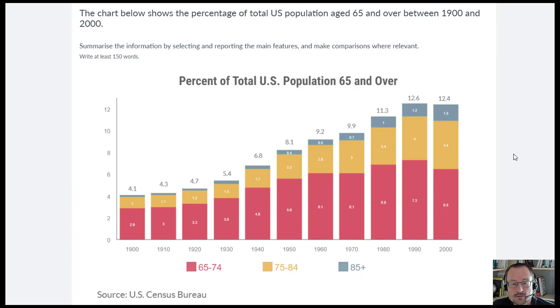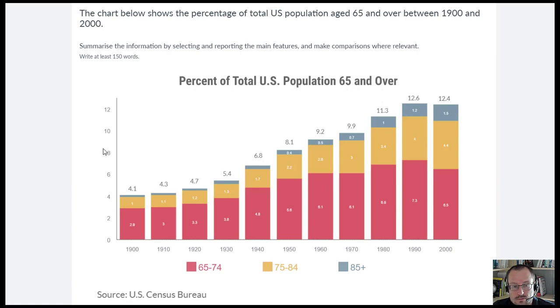Now, what causes a lot of problems for people is these percentages. So there are 2 things going on. There are absolute changes in percentage, and then there are relative or proportional changes in percentage. So if we're talking about this increase from 4.1 to 12.4% of the population, we have to talk about a percentage point increase. Not percentage, but percentage point. Percentage point just treats these numbers as absolute numbers.